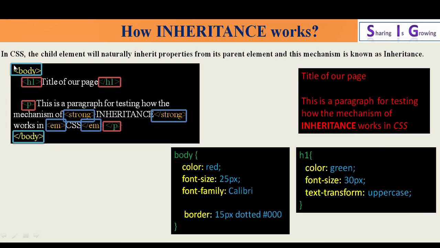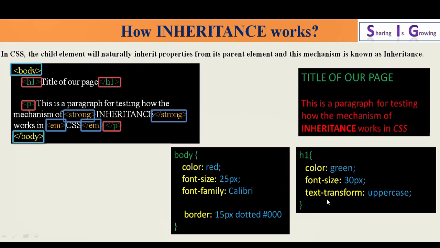Even though the body element has the child elements h1 and p, if you consider separate properties for a particular child element, the first priority will go to that child element's properties. That means we will consider these properties first. The output of this file will look like this. The green color will apply to this particular h1, and the font size of the h1 will be increased to 30 pixels. I am also including one additional property within the h1 selector, text-transform uppercase, which means the text will be transformed to uppercase.